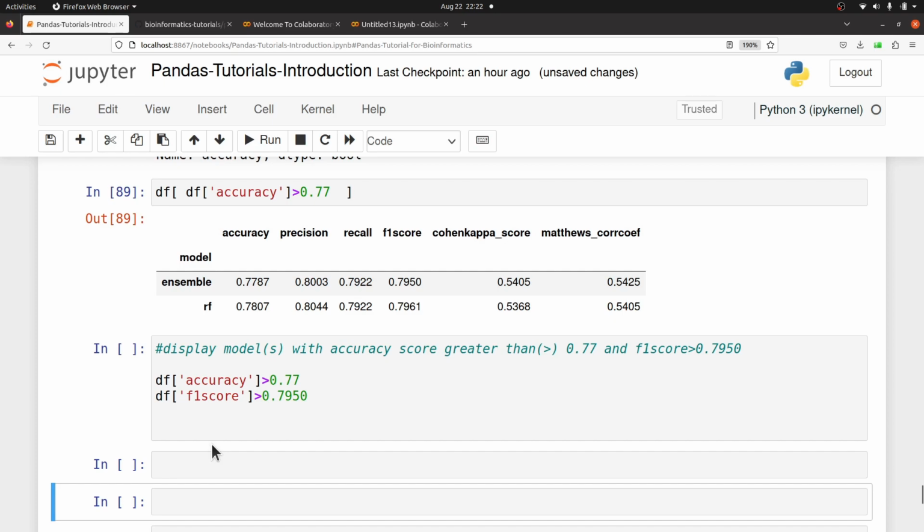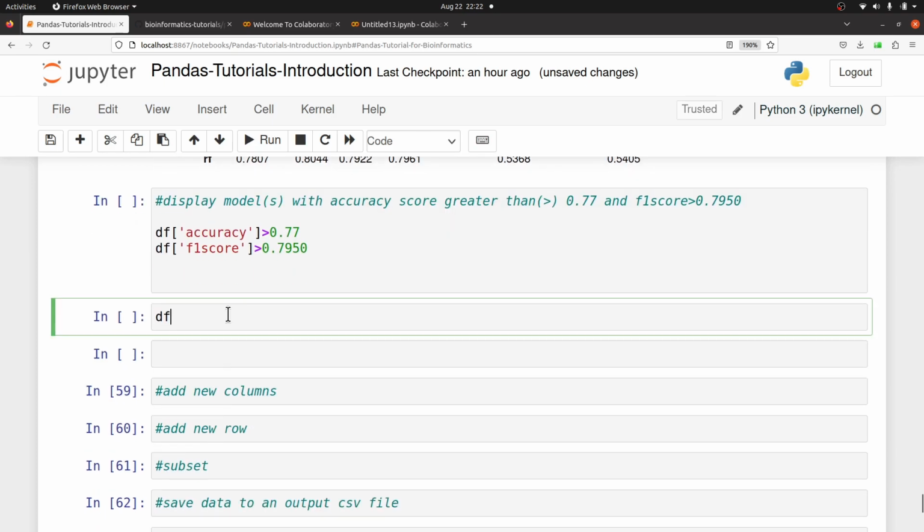If you are to write it, we have to do the final code. We bring our DF, bring our square brackets, and then in it we do it. Now, because we have two questions, if it's two or more questions, we add something else. To separate them, we use parentheses. So the first question, we bring it in parentheses. So that will be DF accuracy greater than 0.77.